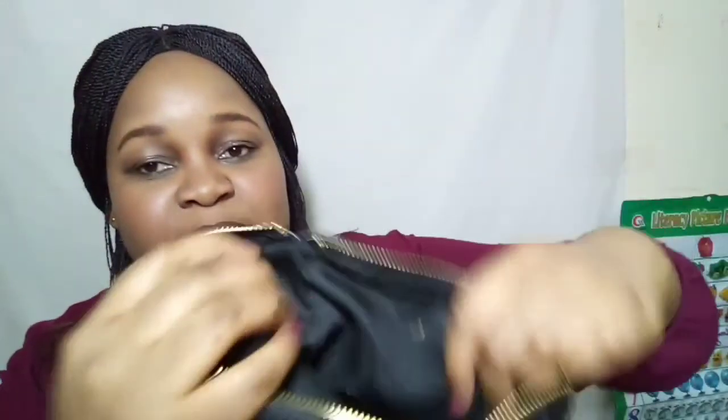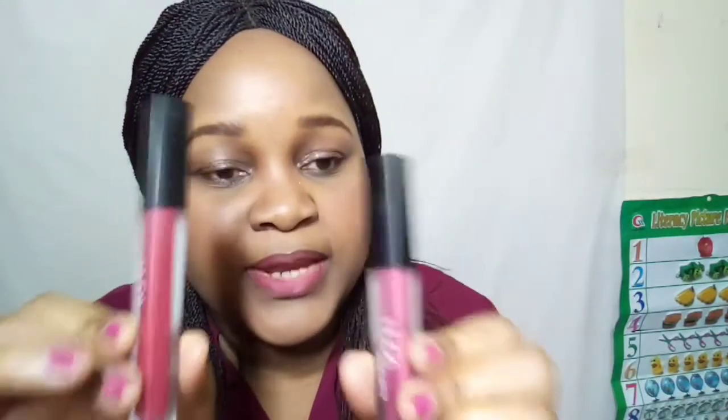Over here there is another pocket inside the bag. Let's open it and see what's inside. I always carry my matte liquid lipsticks by Huda Cosmetics — very good. Right now I'm wearing the pink matte lipstick. I also have my eyeliner and some spoolies. If anything happens, I can quickly rush to the bathroom and touch up my makeup — quick, quick, quick!